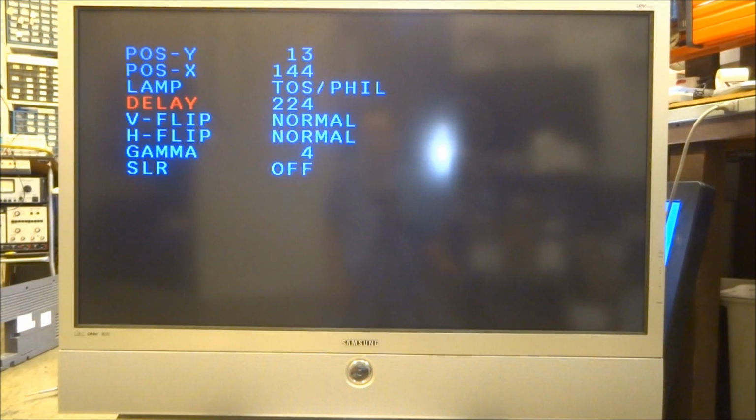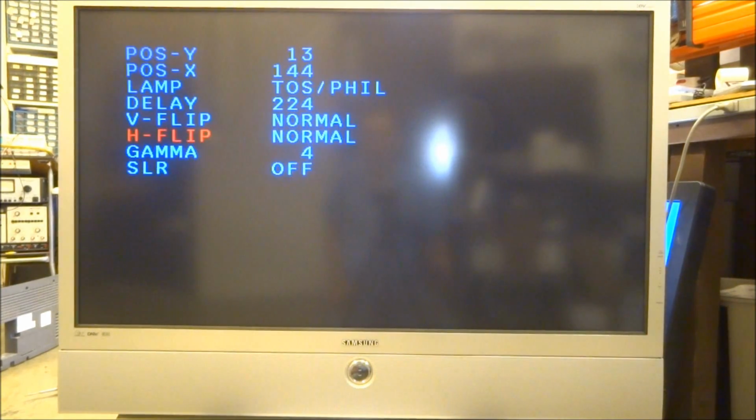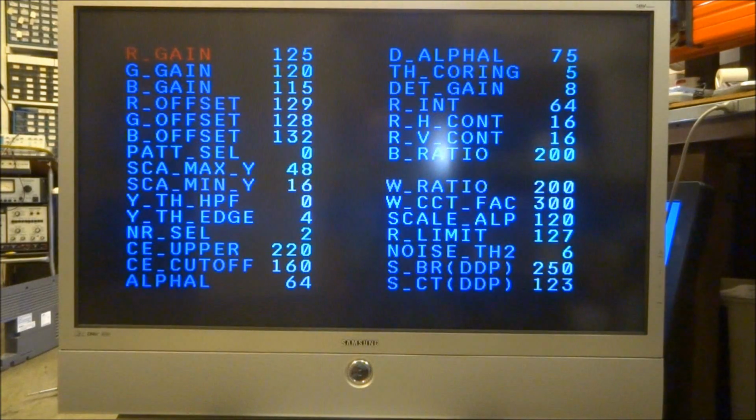Vertical flip and horizontal flip is just whether it changes the picture right side up or upside down. And horizontal flip changes it from right to left if you were to flip it. That's all that does. You can go into, let's see, the DNIE lets you adjust the gain, the color balance of the TV if you ever want to. There is a test pattern hidden in here, pattern select right here, so you actually can bring up some built-in test patterns if you want to look at some things. There's a color bar test pattern to see if your colors are good or not.